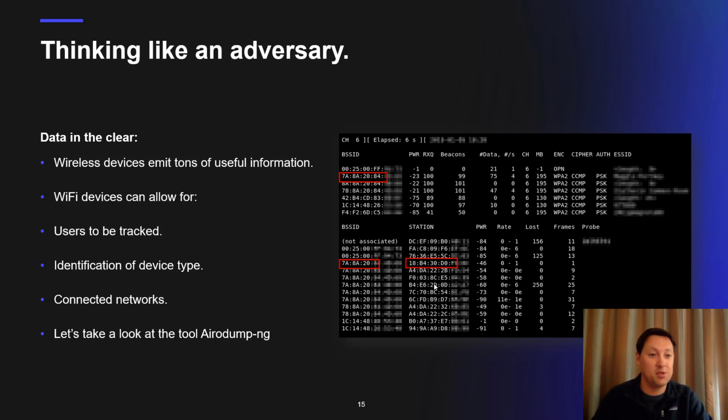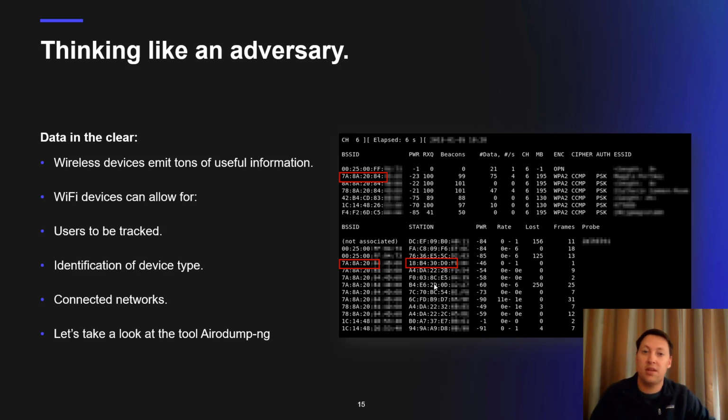But what's also really interesting is that when I see all these devices connected to networks, it gives me a good feel for what that office layout looks like. And you might be thinking, Eric, given these numbers, how could you even hope to know what the office layout is? So this top part of the screen where it says BSSID, that is the actual access point. From those I can know, hey, are you running Cisco, Aruba, Ubiquiti, Netgear, any of the big Wi-Fi router and access point brands that you see out there?